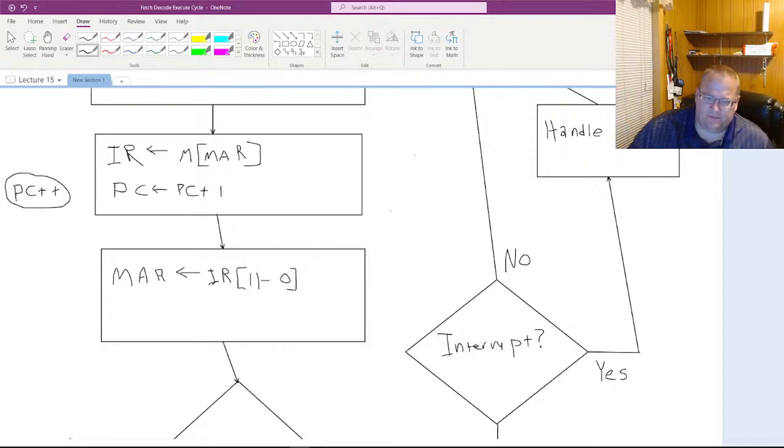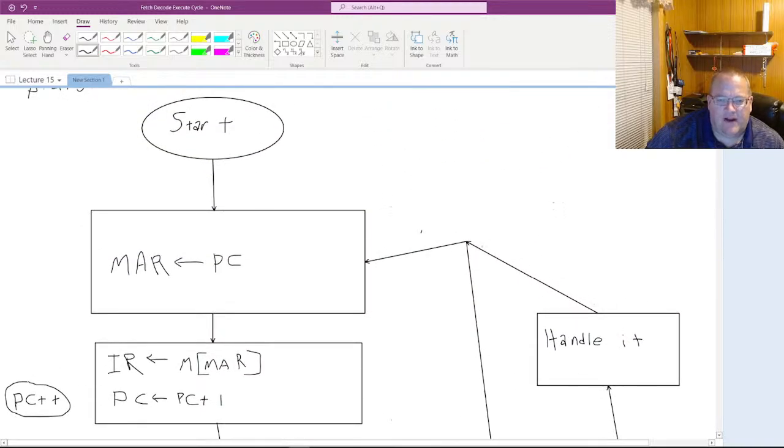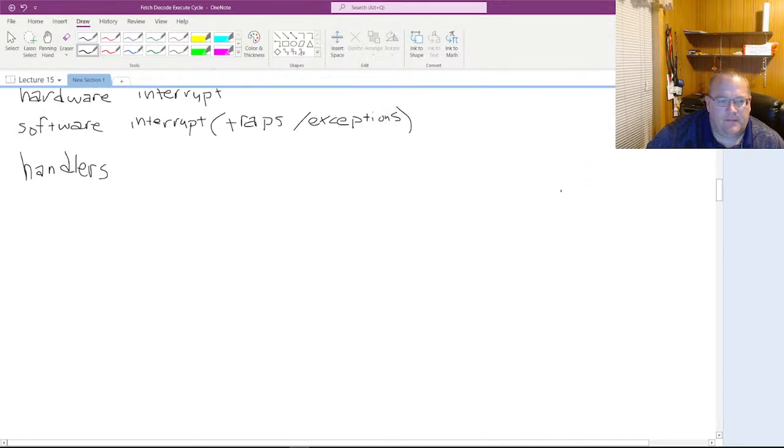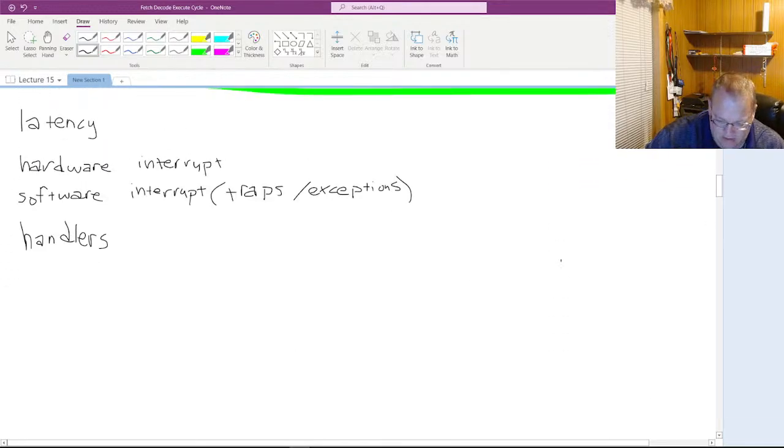But it's possible we don't. It depends on the system. That's an operating system problem. So then it gets done, and it goes out to memory, fetches everything, brings it in, and resumes. Then we can resume back on this line right here. Okay. Those are our handlers.